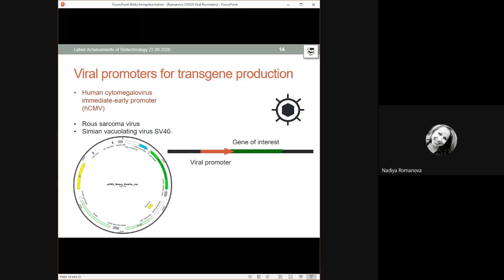The plasmids are, of course, multiplied in bacterial cells. You have probably heard of that before. And here is the CMV promoter, which will drive the transcription of the gene cloned directly downstream of it. And I have chosen the green Renilla luciferase because it's a reporter protein, and having it in the vector, I will be able to tell how strong my promoter actually is.